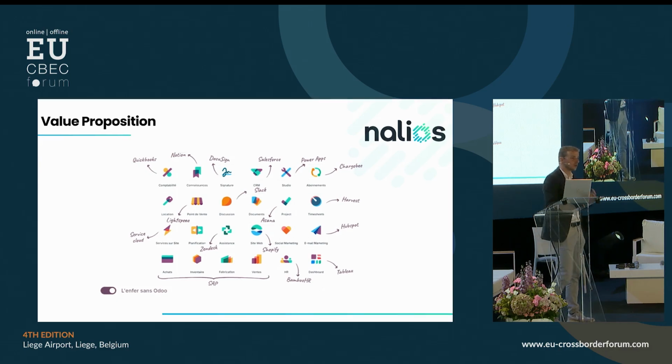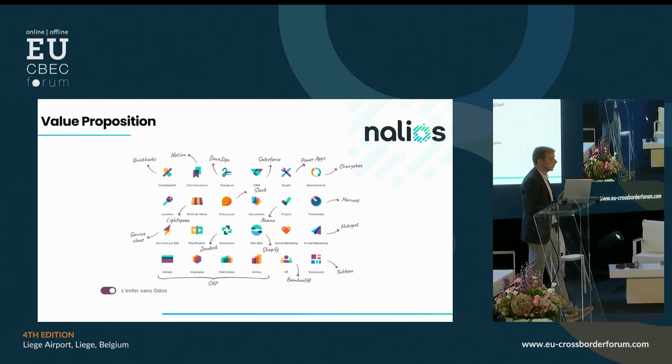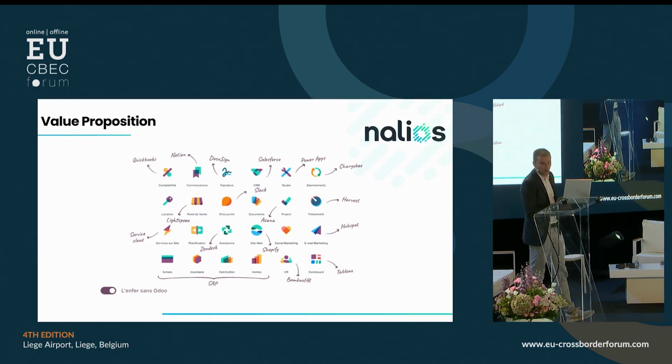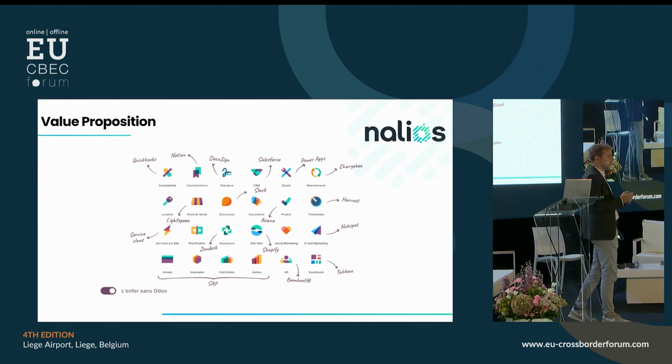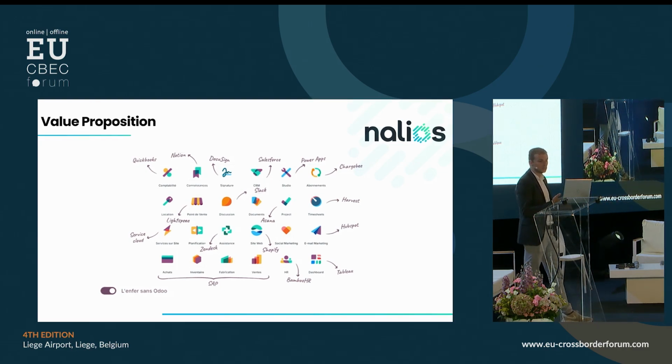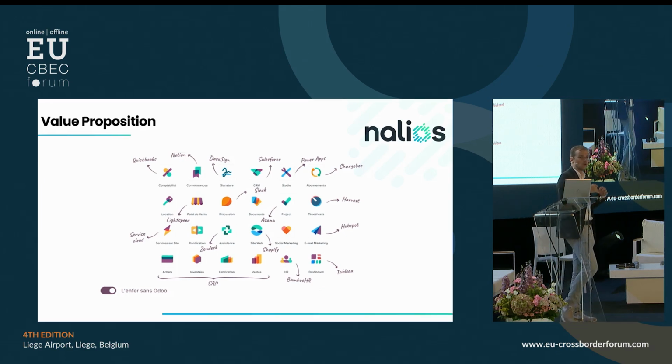So in most of the companies today, to manage the business, companies are using a lot of different applications. So for instance, they are using SAP for the purchase, the inventory management. They are using maybe HubSpot for the email marketing. They are using Salesforce for the CRM. Odoo does everything. So with Odoo, you can manage all the company, all your business flow with one system, which is integrated together.